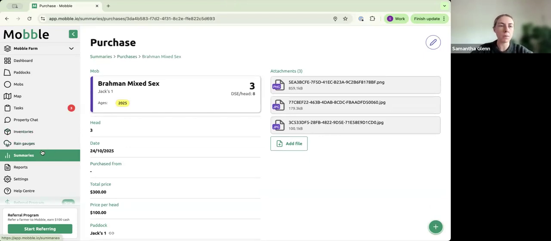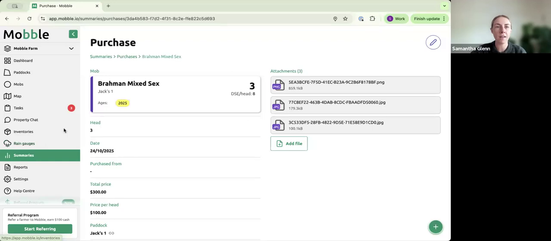What you'll start to see in Mobble is a property level file and photo dashboard. And essentially what that's doing is that is just a property level place where you can save any file and photos that are relevant or important to your property. So this could be to assist with audits, for example, operational efficiencies such as how-to documents, instructions, files or instructions to assist with business continuity as well. So that's being rolled out at the moment, and you should see that pop up in your left-hand menu in the next couple of days, but definitely by the end of the week, which is incredibly exciting.